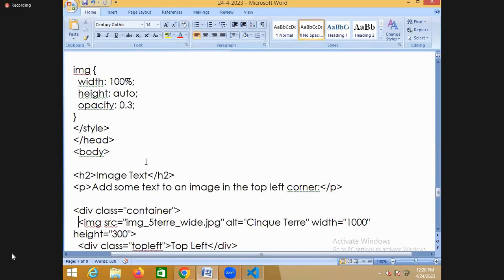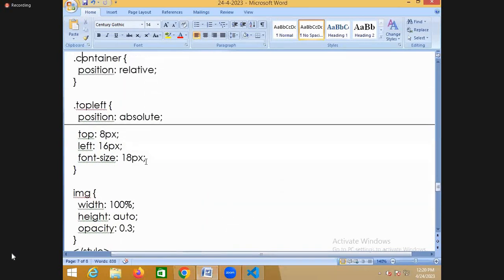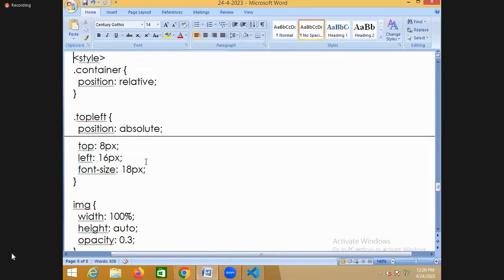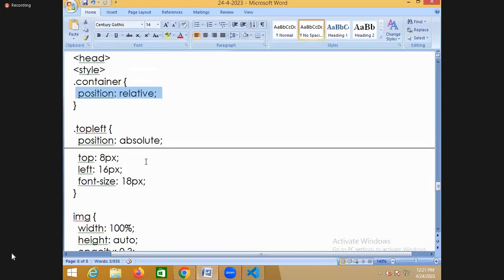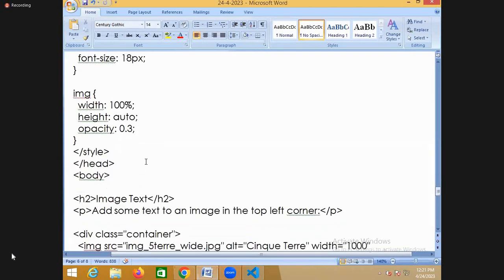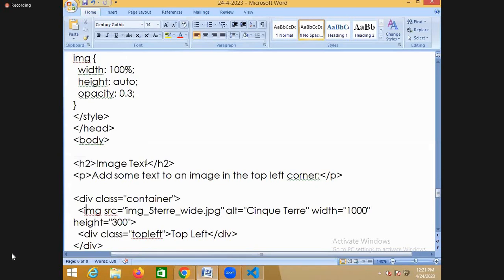Container position is relative, division position is relative, and within that you display the image. Width is given 100%, height is given auto, and opacity is given 0.3.